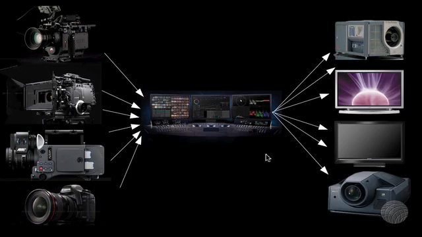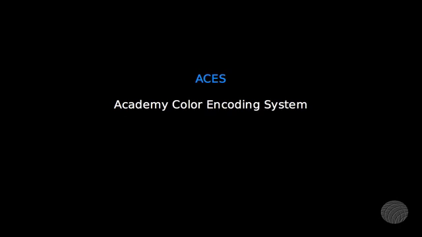And I'm not going to go too much into detail about the different systems that are out there and certainly specific software products and stuff like that. I do just want to mention that there is a movement in the industry to standardize a color management system that deals with that, and that's called ACES, the Academy Color Encoding System, which is developed by the Academy of Motion Picture Arts and Sciences. And they've been working on this for a number of years. I'm on the committee that's helping develop it. And it's not quite finished yet, but it is out there and it is being used, and it does a lot of great things.